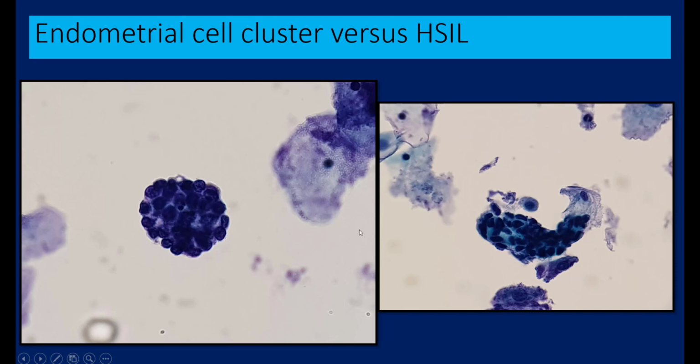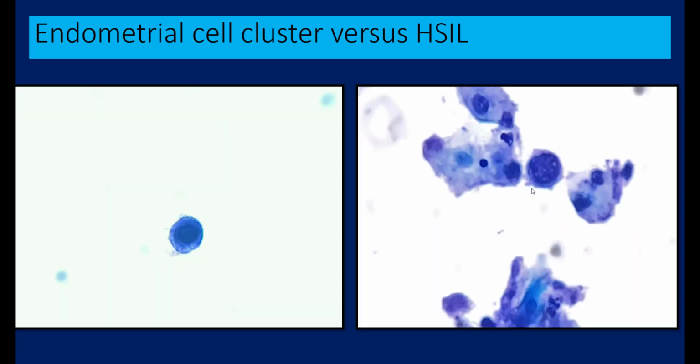So these are endometrial cells as compared to HSIL cells, which are a little bit more elongated, polygonal cells, sometimes even plump spindle cells, and you see that deranged polarity over here. So this is what HSIL looks like. I hope that these pictures help in clarifying some of the concepts of the differential diagnostic problems that we might face when we are trying to call something HSIL, or if we don't understand, we might even miss HSIL.